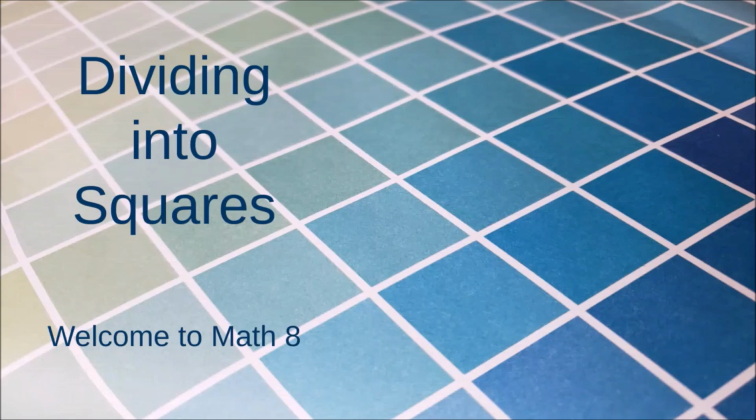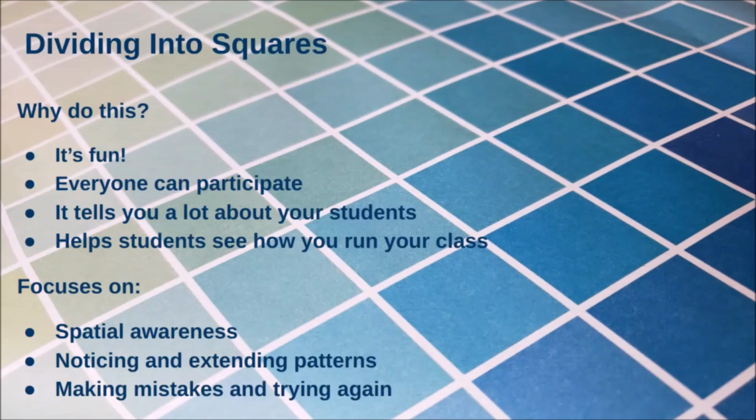What I love about this activity is that it's super fun. All students can participate. It's not speed or numbers driven. It emphasizes some different areas of math like spatial awareness, noticing, extending, and articulating patterns, which means a different bunch of kids have a turn to be the rock stars, which is nice. And because it requires some trial and error and tenacity, it can tell you a lot about your students as problem solvers and shows them how your class operates.